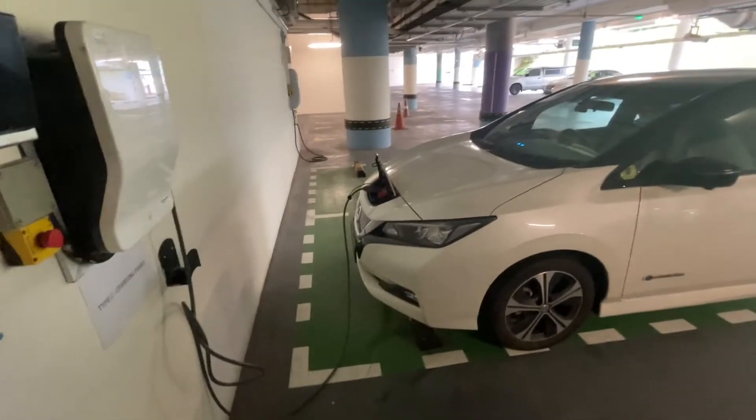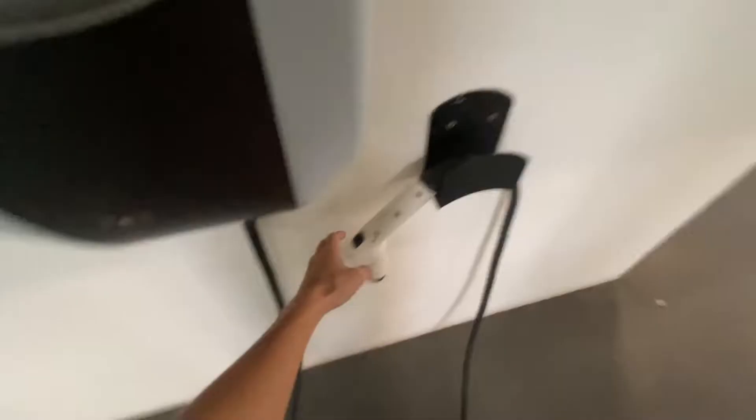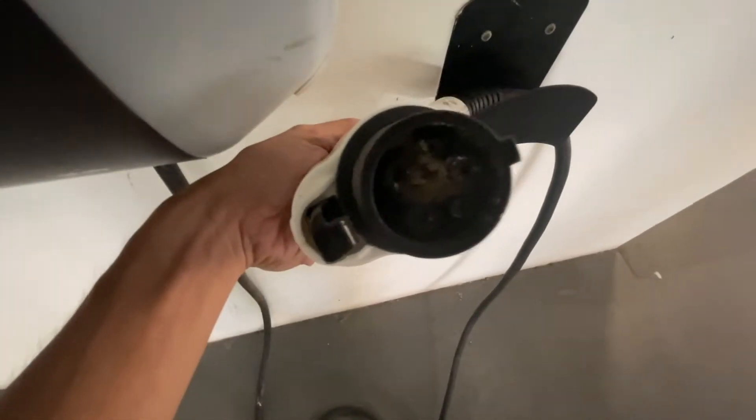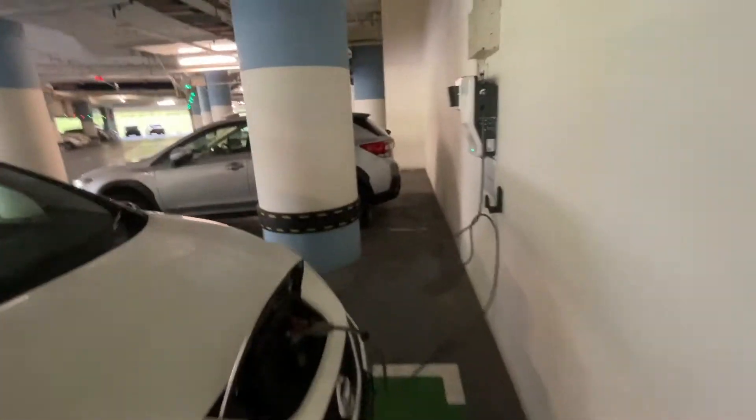There's only one charger here. This is a Type 2, and that's a Type 1. This is a Type 1 charger — I'm not sure how ready it is. It's a few weeks done, so I don't think it's very operational right now. Actually, I think it is operational right now.